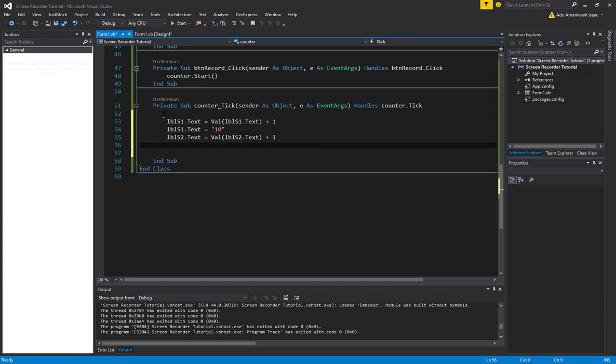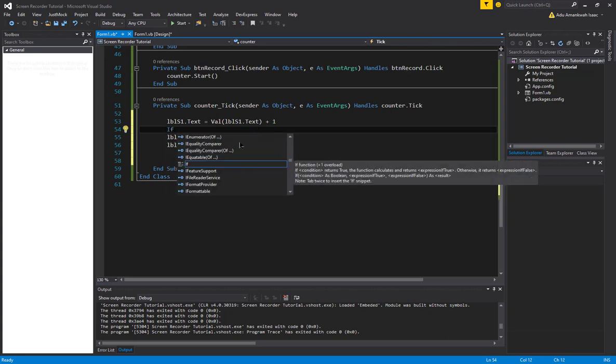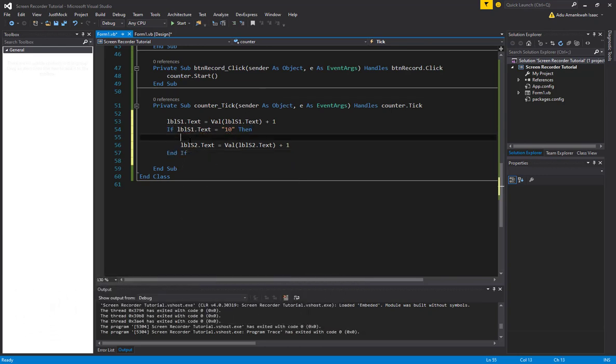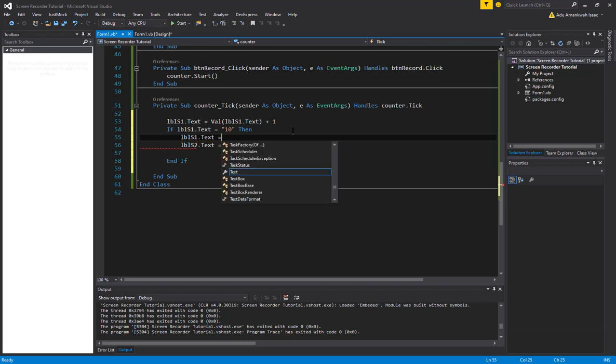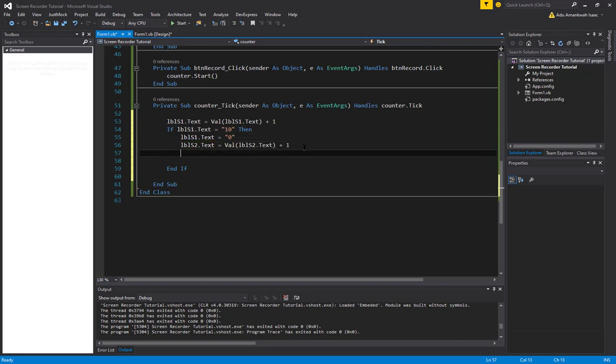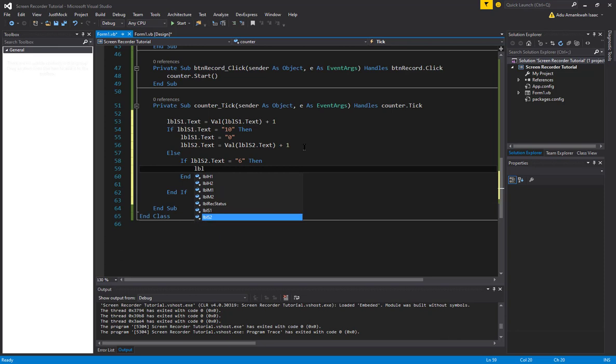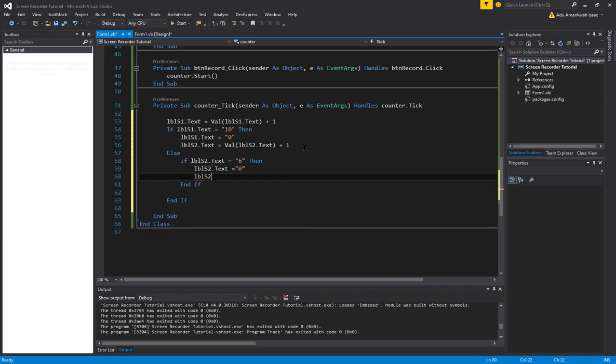So with this, sorry for that, we will use an if statement here. So we're gonna say if this lbl is gonna be here, then we just have to end if. Good. So we have this here. Good. So we will just say that if that is this, then we have to set the lbl s1.text equals to 0, right? Just like that. So here we're just gonna say else if lbl s2.text equals to, we have to go by 60 seconds, so 6. Then lbl s2.text equals to 0 as we did earlier on.